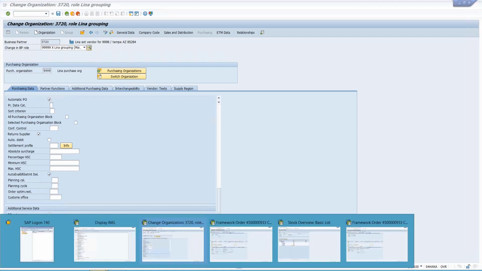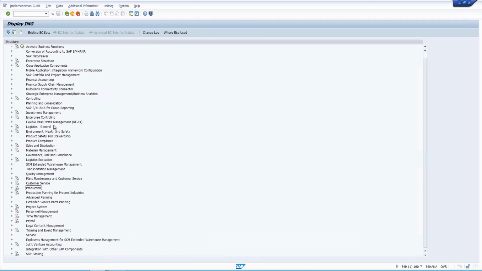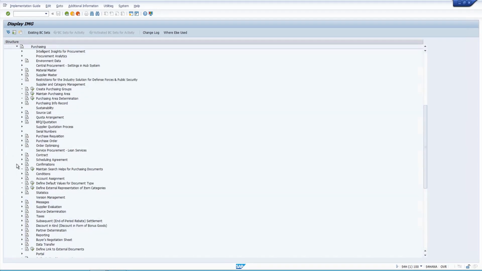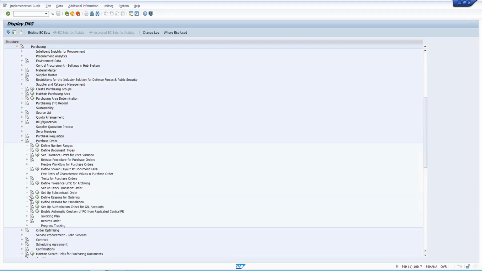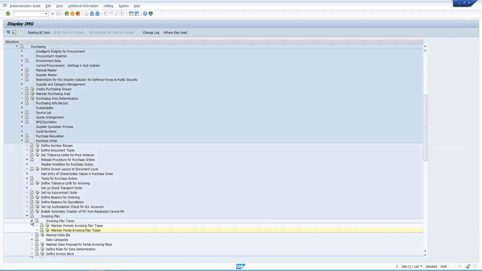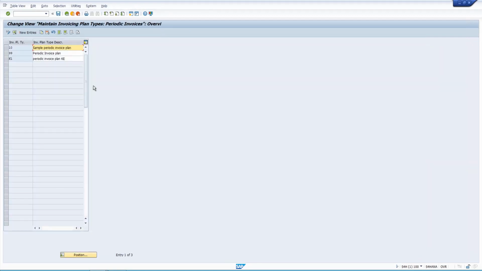Now let me go to the config. Go to Materials Management, Purchasing, and under Purchasing go to Purchase Order, and then Invoice Plan. What this invoice plan does is tell the system, if I make an agreement with the vendor to take a building on rent, when should I pay the invoice?